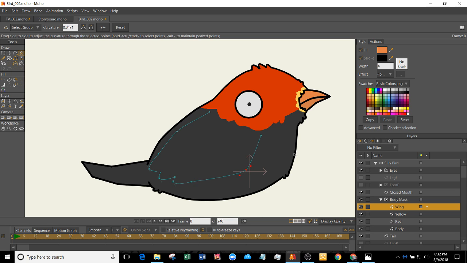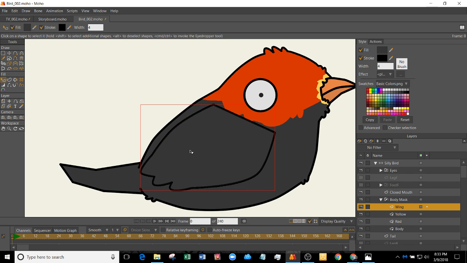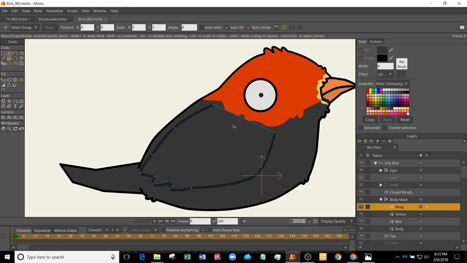So yeah, that's what I would imagine a wing would look like, but I'll have to fix it once I look into the actual bird. And then this will be a closed shape, so I'm going to go ahead and close that off. As you can see, it's going to bring that color. Let's go ahead and change it back to that one, and then I'm going to hide that just so it's a solid shape.